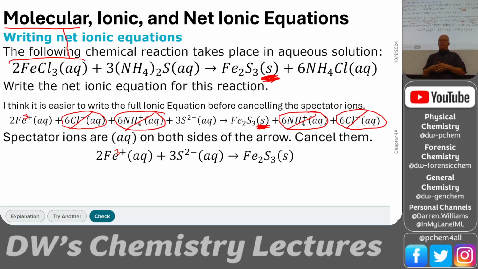Okay. The thing is, let's say we wanted to make iron sulfide, we cannot go to the stock room and find a bottle of iron cations. You can't just find cations on the shelf. They have to be bonded to something. And so you go to find an iron chloride bottle. So you can pull the iron chloride bottle down, and then you go look for sulfide. You can't just buy sulfide. It's not in a bottle, but you can find ammonium sulfide. Okay, so you find a bottle of ammonium sulfide.